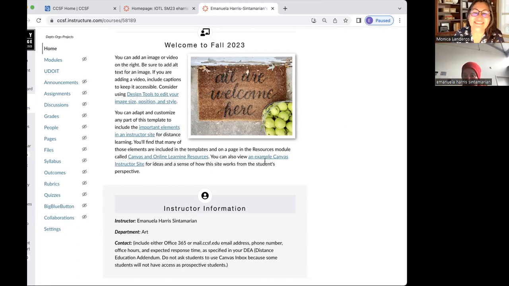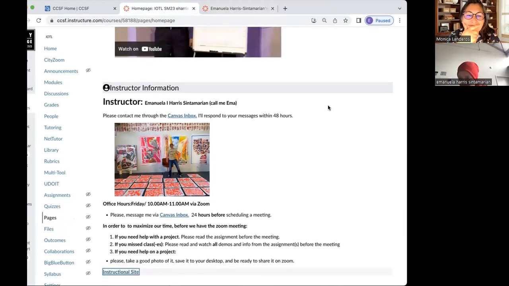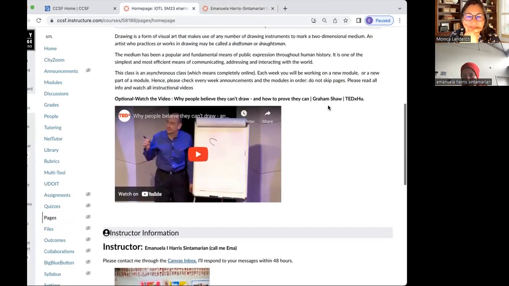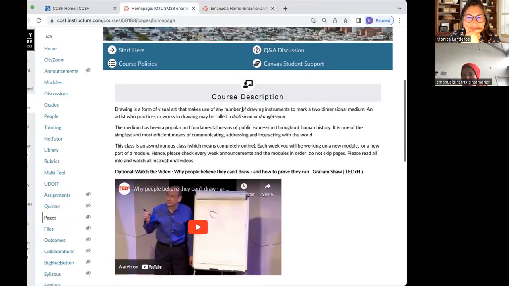So I have this page and I'm going to make it pretty. The first question is, can you still see this? Yes, I can see it. This is from my sandbox for the class. Here I have all this information about the class. On the course description, do I need to put the catalog description or a much more humane description?